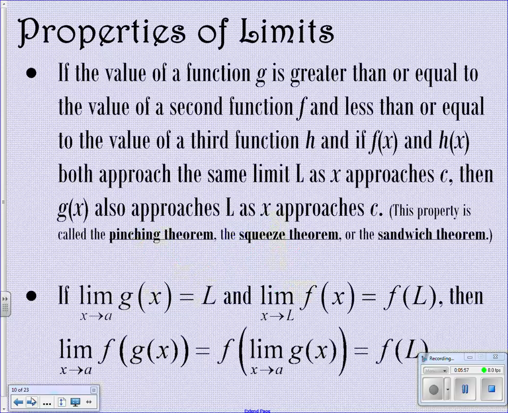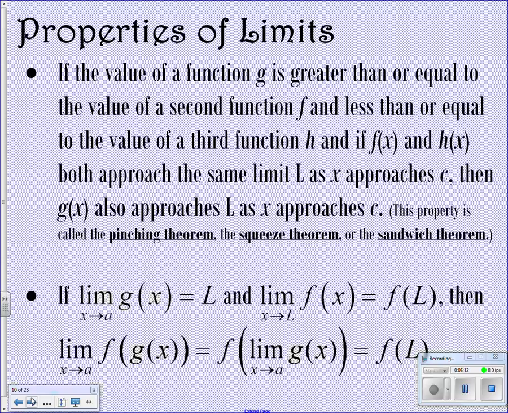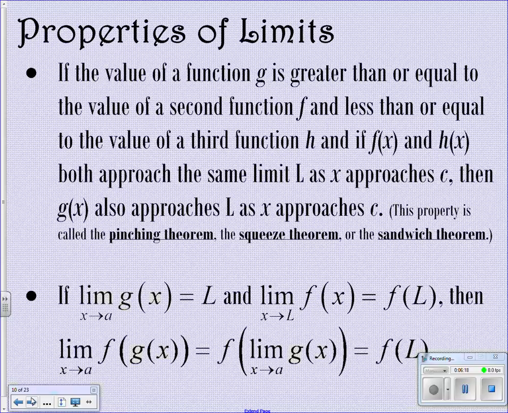Looking at this one, if the limit of a function g goes to L, and if the limit of a function f is f of L, then that means that we can say f of g of x is just f of the limit of g equals f of L. So it may look a little bit strange at first, but it's pretty simple to apply. It basically just allows us to evaluate the limit of composite functions under certain conditions. So it's just talking about a composite function. You would just find the value of the limit of the inside function, and then once you find that, plug it in to your f to get your actual f of whatever value you were looking for.